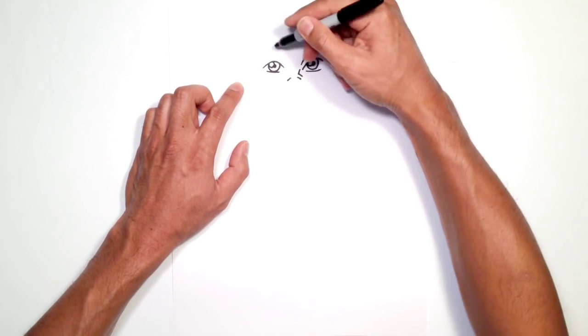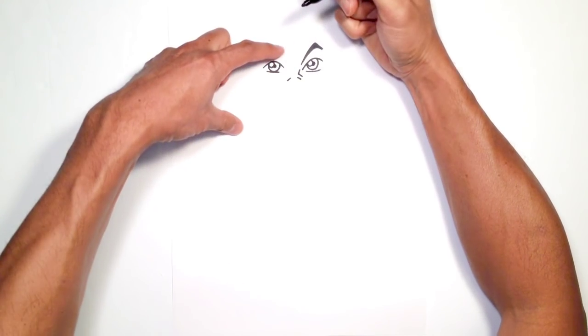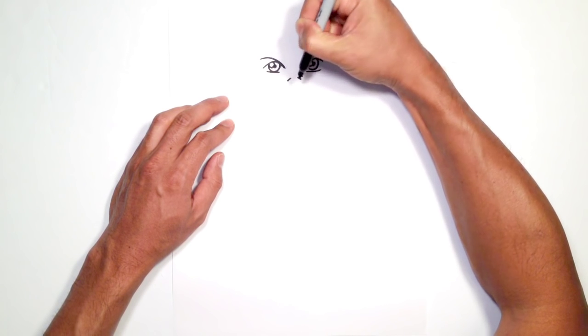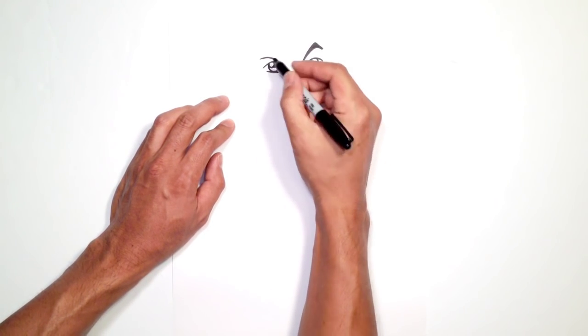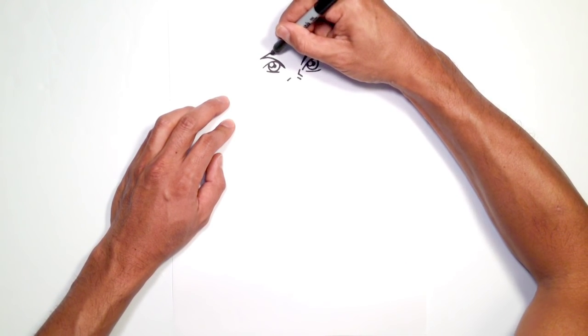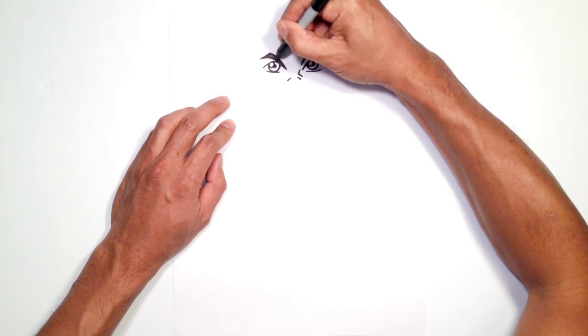Let's draw the eyebrow. So here, I'm just going to draw a curve that goes from the outside right into the inside. So the eyebrow on this side is going to be lower. Starting up here, I'm going to curve right into the eye like that. And from here, I'm just going to draw a straight line going up to the peak of the eyebrow and then curving down to the front of the eyebrow. And then I'm going to color all this in black.